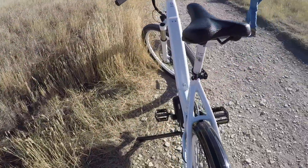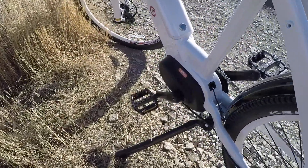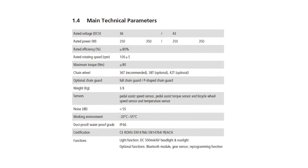I'm going to go through some of the different stats on this thing, straight from the manual. It appears that the Bafang Max drive comes in two different flavors: one running at 36 volts, the other running at 43 volts. I believe the 43 volt is what's seen here on the Voltan Alation mid-drive. The power rating is still the same, 250 to 350 watts, and both are rated at 80% efficiency.